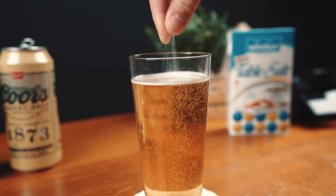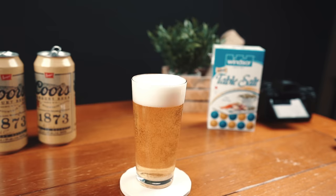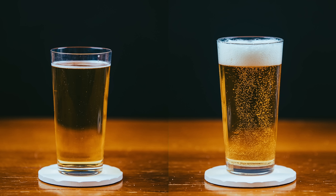There's a little pinch, starting to foam up. Maybe we could do a bit more. Maybe we'll give it a little stir. Hey, that looks pretty good. Wow. That actually worked. Not only did that give our beer a nice head of foam, but it also gives us this cool fizzing effect, like it's still carbonated and not completely flat, which is nice.